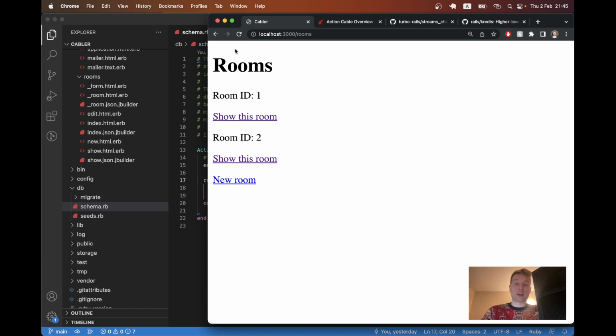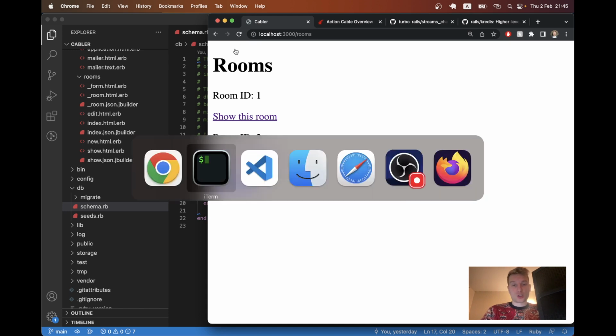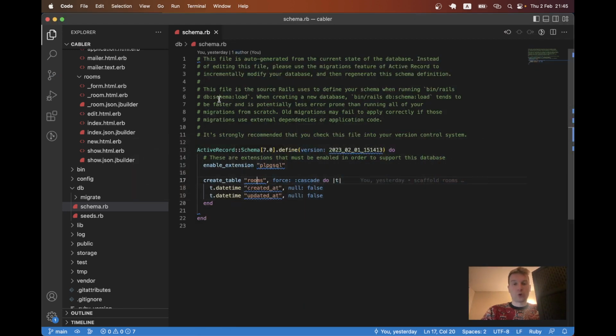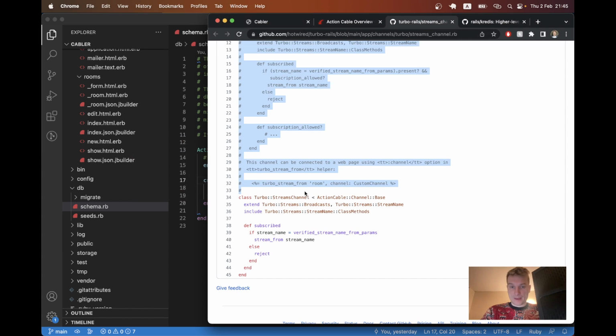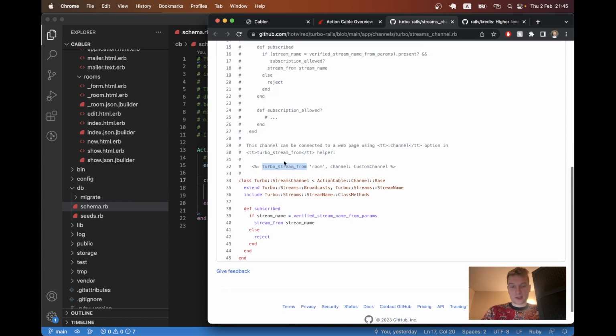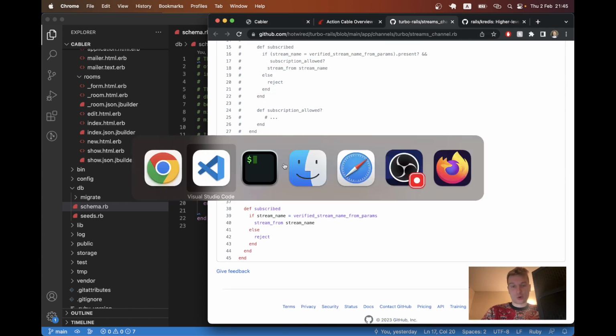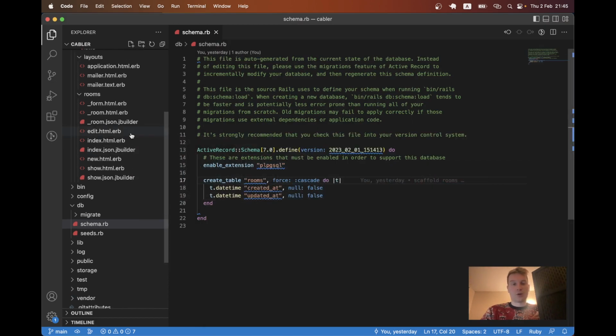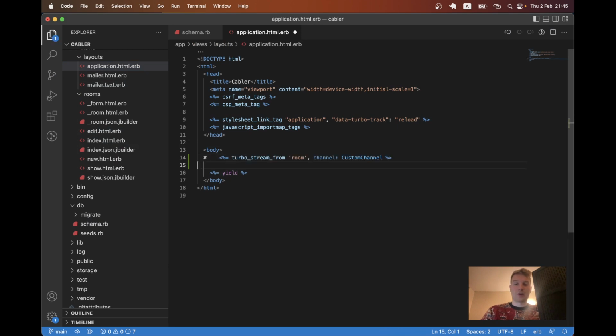I'm going to start by adding a Turbo stream broadcast like this. I'm going to add a Turbo stream from, and let it be visitors. I'm going to go to our application layout to enable this Turbo stream for everybody who is visiting our application. I will name it, let's say, visitors. And we're going to plug into a specific channel, so let's name it visitors channel.